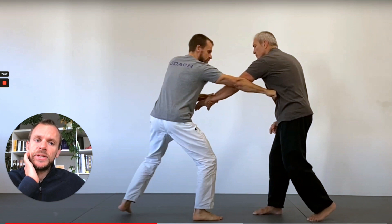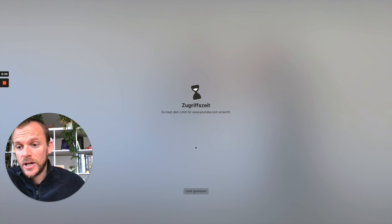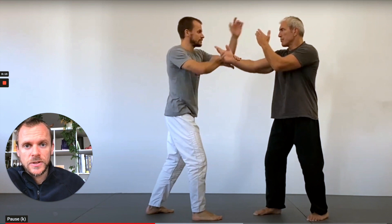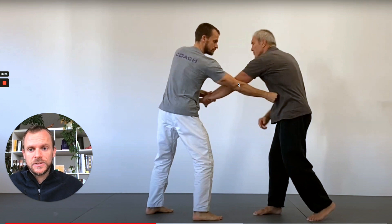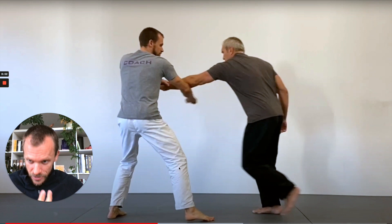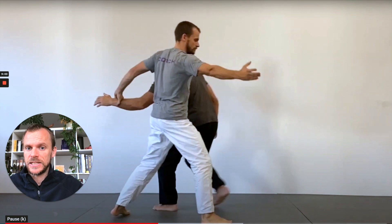Now we go back to the idea of the intercepting at the ribs palm — the Jie Lei Zhang. After striking towards the ribs, crossing and striking. So here again, I'm striking, I'm pushing, I'm pulling, I try to break the structure of my opponent. And now, because I have connected my arm to his arm, I have an opportunity for a joint lock, but I can also further break his structure for setting up throws, takedowns, and the like. I use this connection of my arm to move my whole body mass backwards and pull him with me — just a short burst of energy and I pull backwards. So he, out of his weak and broken structure, gets pulled forward. And now I immediately change direction again in order to strike towards his belly with my palm.